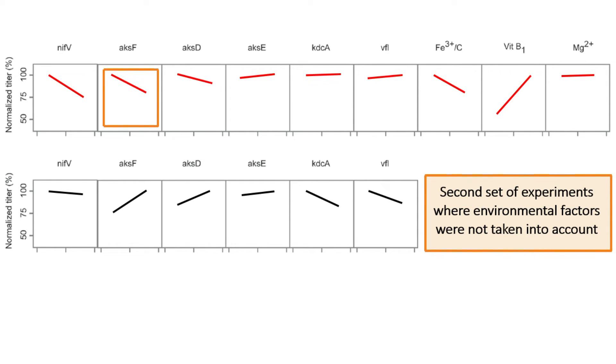But if media can change, then it should increase. This example shows why co-varying both media and genetic factors is critical to accurately guide the next iteration of constructs to build.